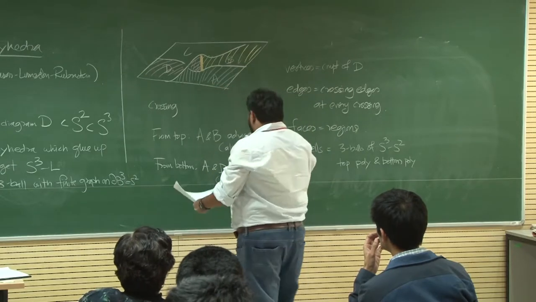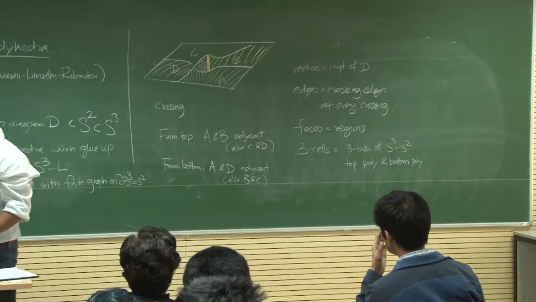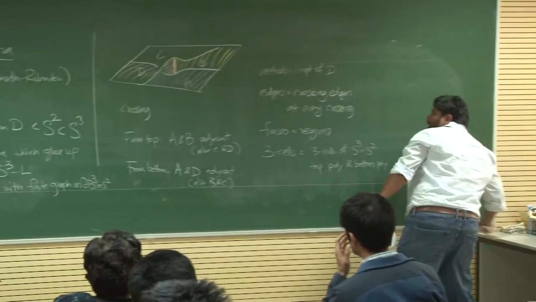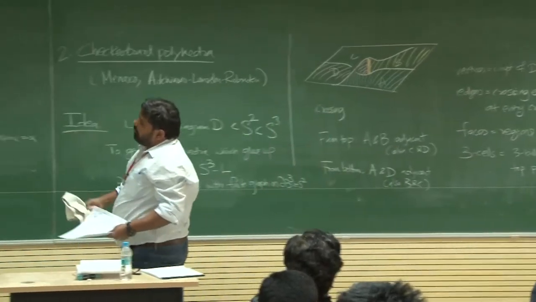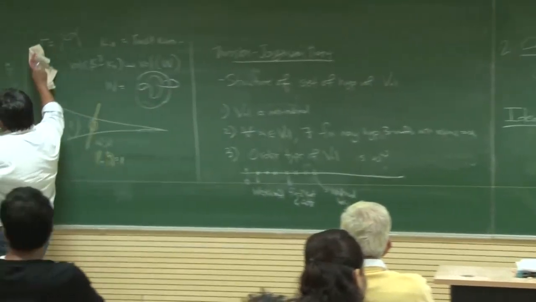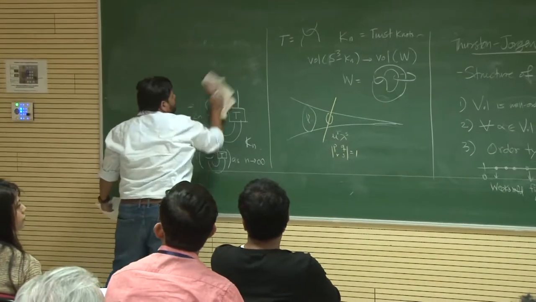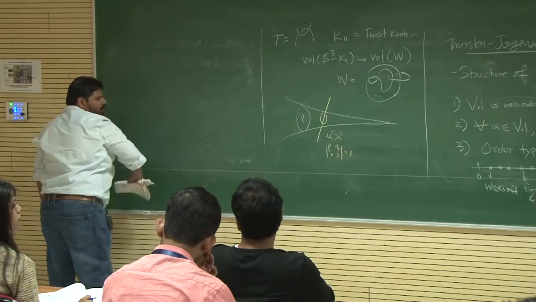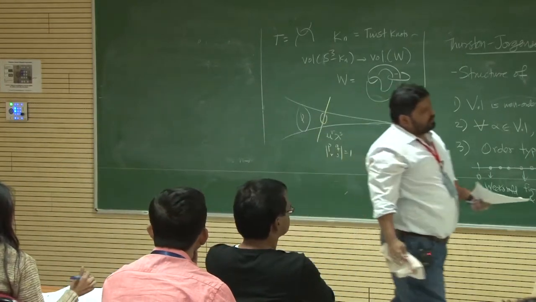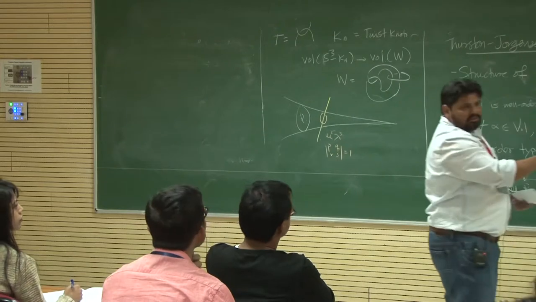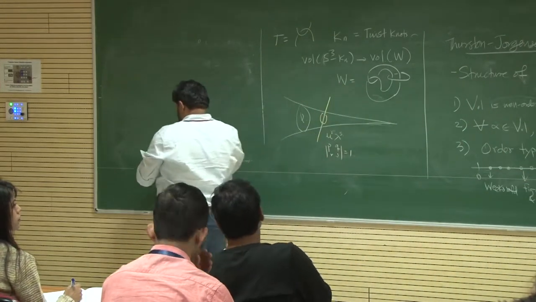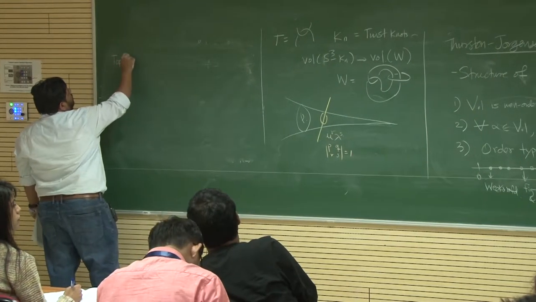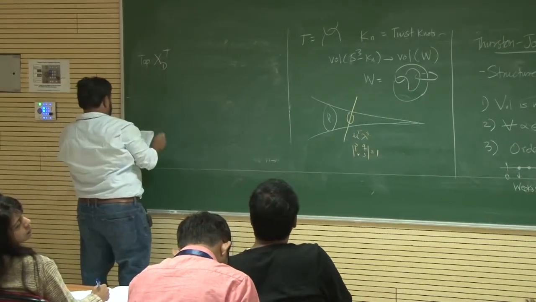Okay. So now you can reflect this by doing a little move on this picture. There is one move on the top and one move on the bottom. What you're doing is pushing this edge onto the understrand. So from the top, you're pushing it onto the understrand. And from the bottom polyhedra, you are pushing it onto the overstrand. So what you are doing is, the top polyhedron x plus of D.